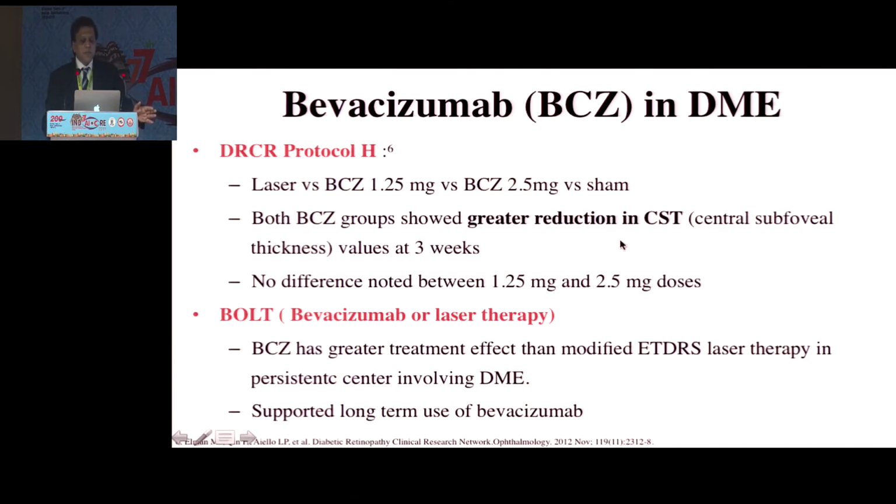If the patient has a cardiac history or a recent stent, or at least that's what I do, if a recent stroke or a recent CABG, I send him off to the neurology people in the CN center of AIIMS. I just tell him to disappear, get all the clearances and come back. Once he comes with the clearances, then I'll give the anti-VEGF. I don't want to play with fire. It's better to get clearance for a recent onset. If it's an old MI, maybe 5 to 7 years back, and he's well controlled, there's no need to stop anticoagulants, we can give it. But for surgery, we do stop clopidogrel, we don't stop ecosprin. That's different. So BOLT was a bevacizumab group study which showed that it was more effective.